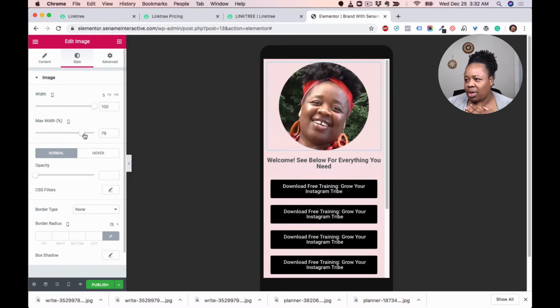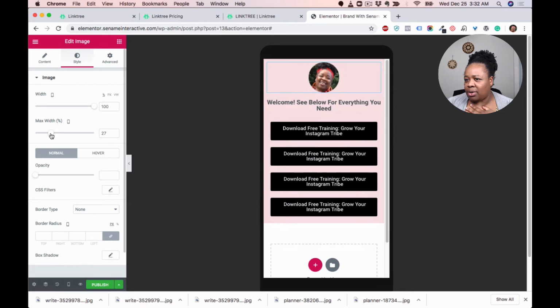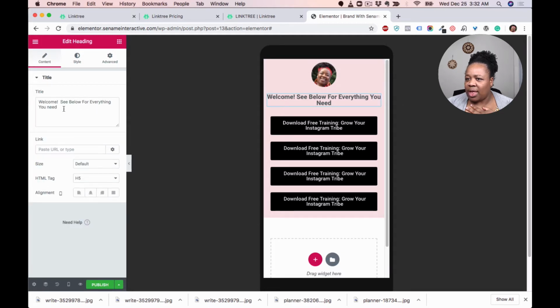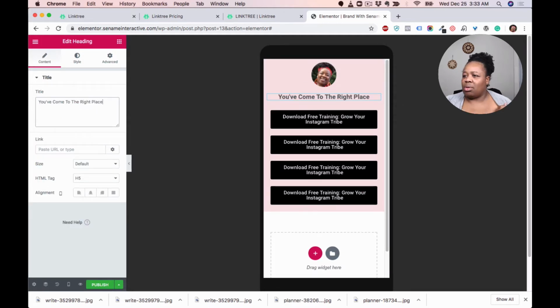And max width, we can make it bigger or smaller. So let's keep it on mobile. Yeah, this is good enough. I think this text is way too long, so let's see. All right. So that's looking good.